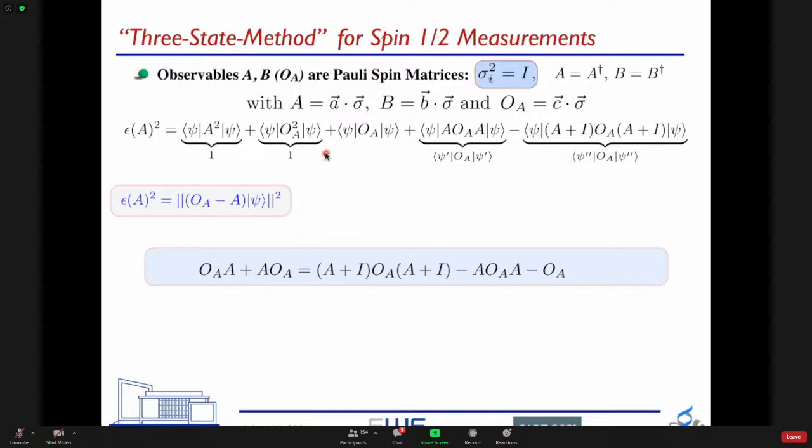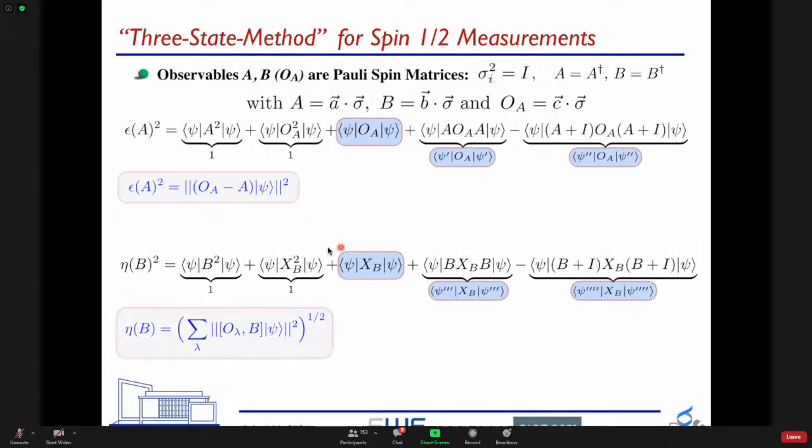And now we go one step further. Now we say our observables are not only projective measurements, they are a very strict type of them, namely the so-called Pauli spin matrices, because Pauli spin matrices have additional properties, namely that the square of a Pauli spin matrix gives identity. So if we take a look at our expectation values, you see that the two of them add up to 1, and we're only left with 3 expectation values in 3 different states. So the expectation value of OA in state psi, and OA in state psi dash, and psi double dash. So the interesting thing about this concept is that we want to measure the error of an observable A, but in no instance there's really a measurement of A itself. It's only that A enters into our auxiliary states, which are used for the measurement of the error.